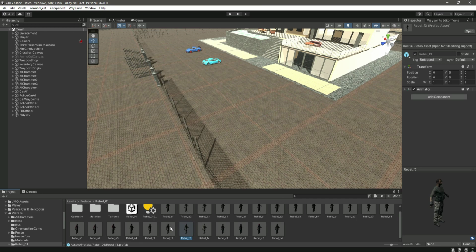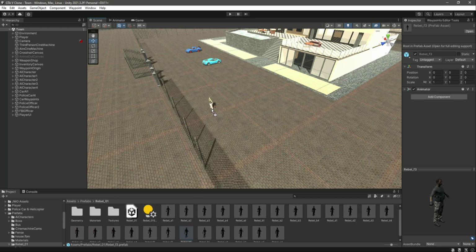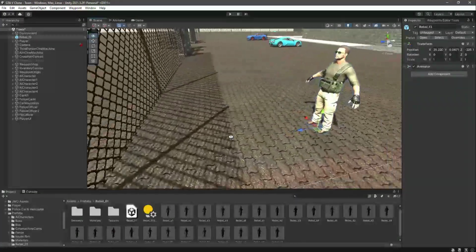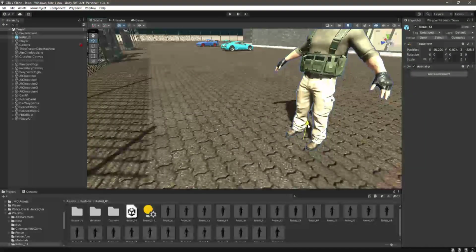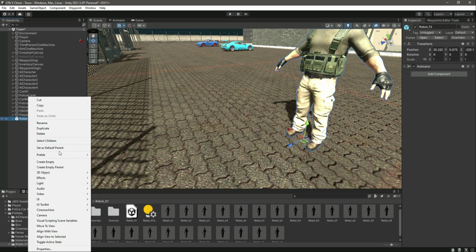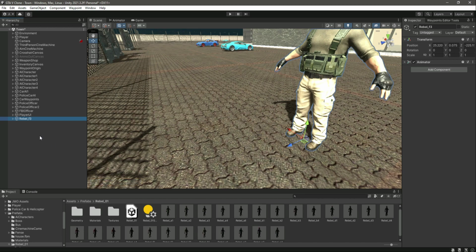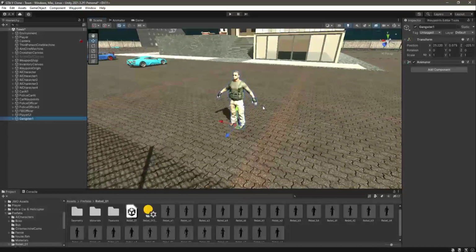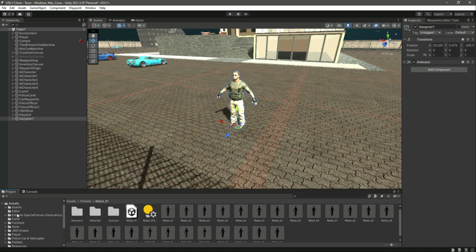I will add this rebel first of all, so I will simply drag and drop the rebel, or you can say the gangster, in here, and after dragging and dropping him, let's move him down below and let's click on prefab unpack completely. After that, if we click on it, let's change its name to gangster 1. Okay, and once you name it, let's check the animation on this gangster.